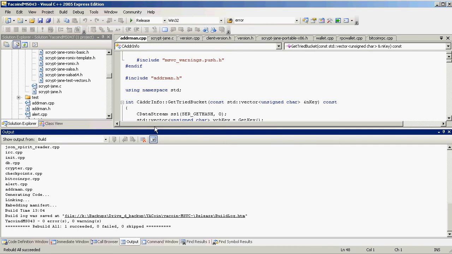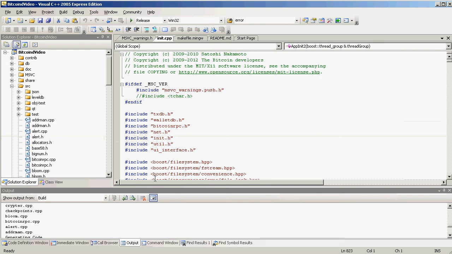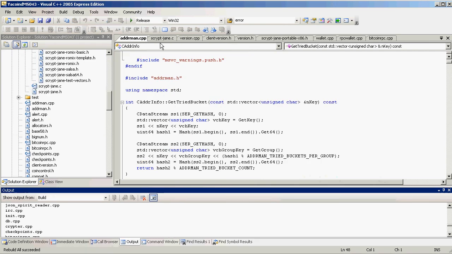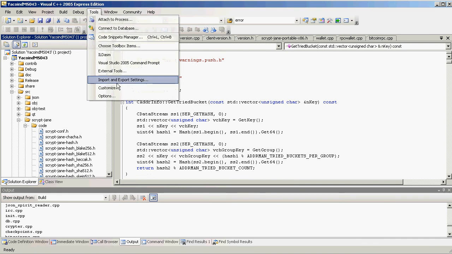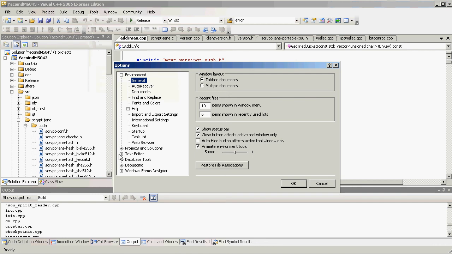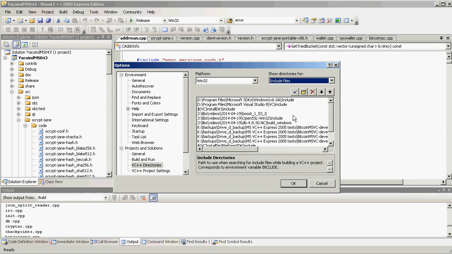And the only difference between this project and the Bitcoin project is there's a slight difference in which library files it needed. The paths are identical. Matter of fact, it's part of Visual Studio. It wasn't part of either project. This hasn't changed. It's still the same. It's for any project.